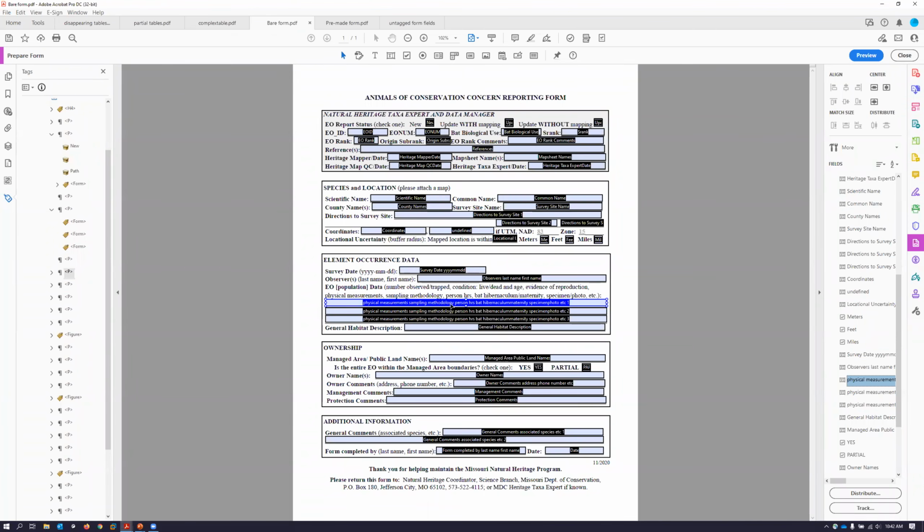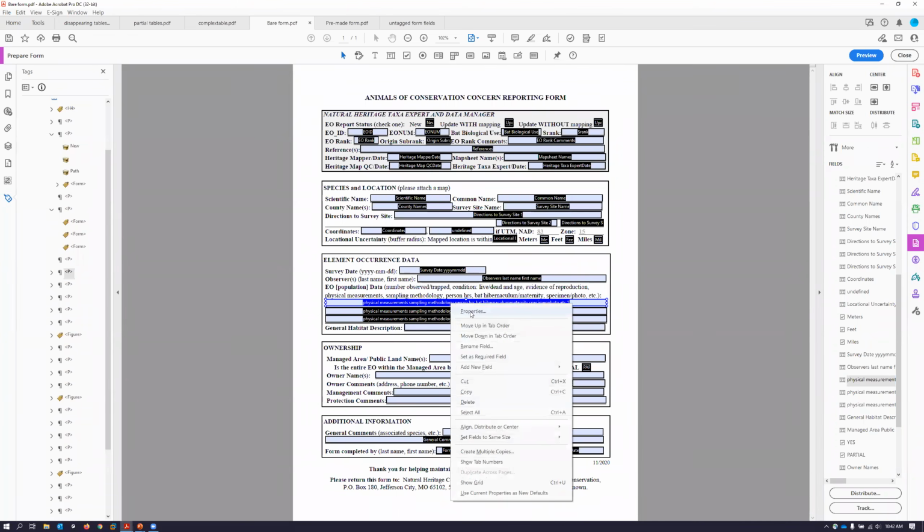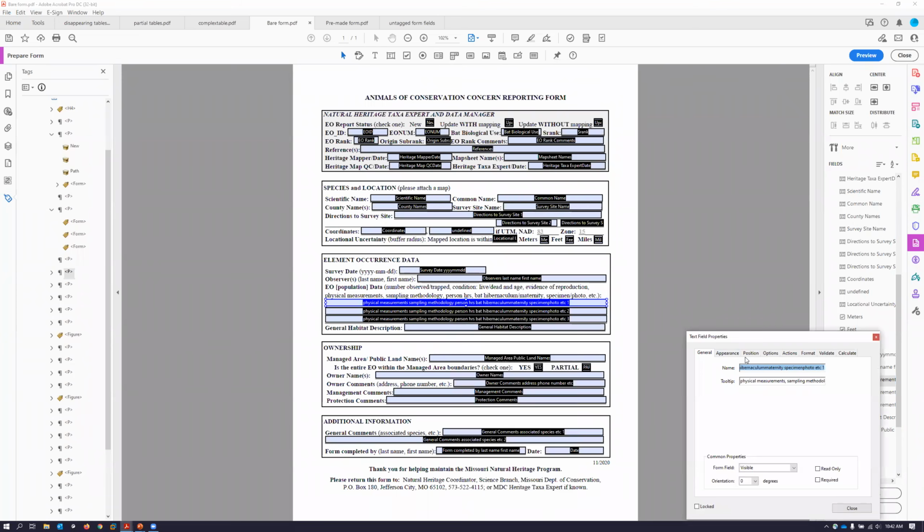There's a couple of different issues with this one. If we click on the first one and go to properties, it seems like it would make more sense to just call it EO. And the tooltip, whoops, EO.